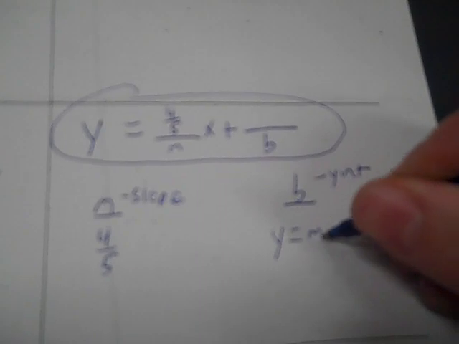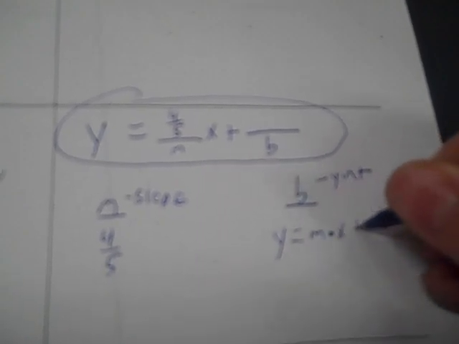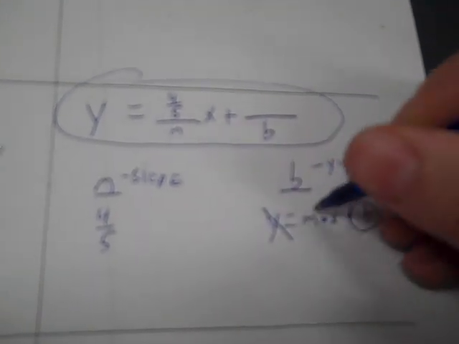Okay, b is the y-intercept, so that's y equals m multiplied by x plus b. Now I need to solve for b. So we got to get rid of the y, the m, and the x. So for y, I put 2. Then the m has that value of 4/5 in this equation. And then we're going to multiply that by negative 15, because that's the x. Okay, so we got 2 equals, and I need to multiply those two.